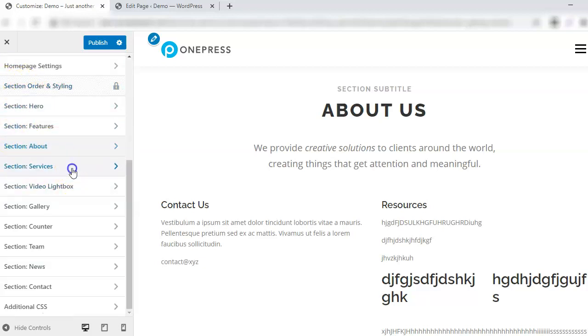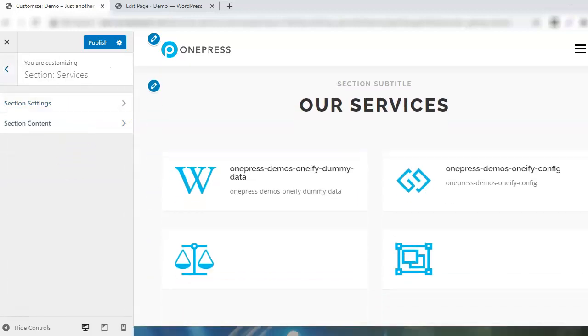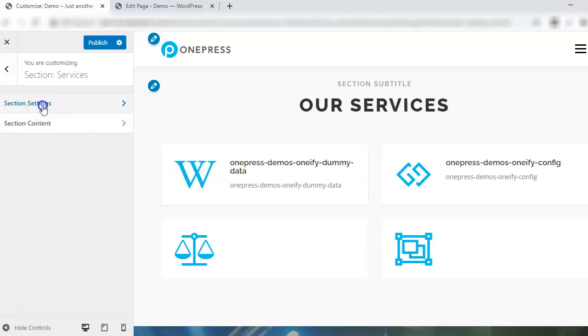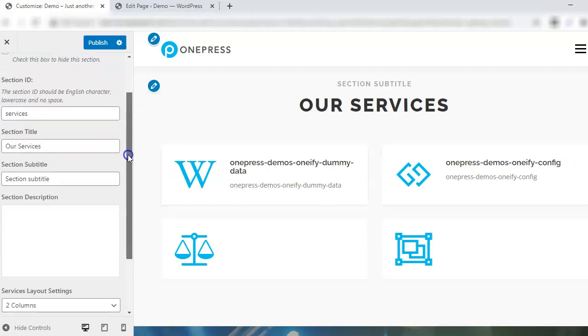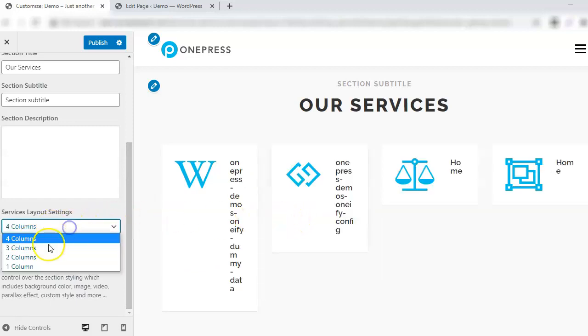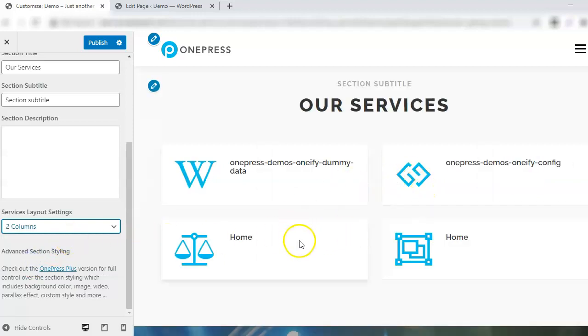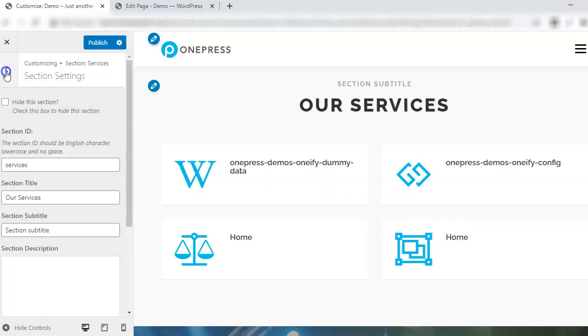Next is the Services section. Similarly, you can find the settings for the Services section. So these are 4 columns or 2 columns as you would like them. 2 columns and 2 rows.